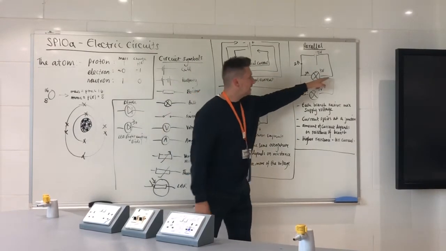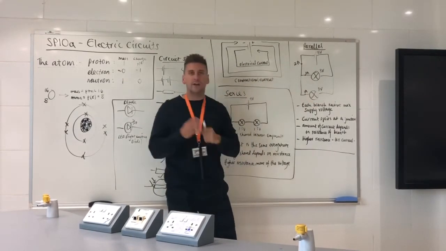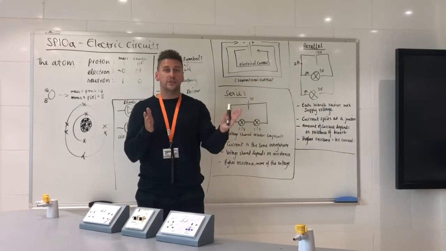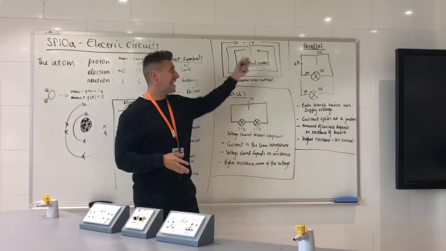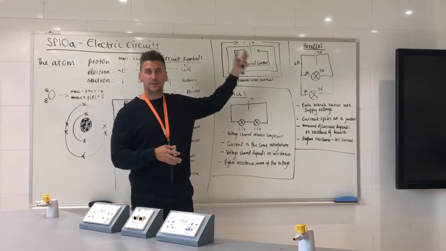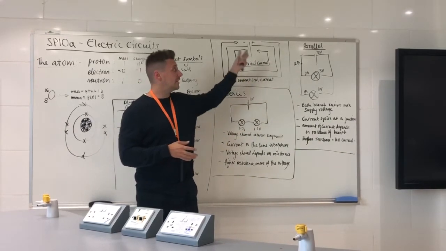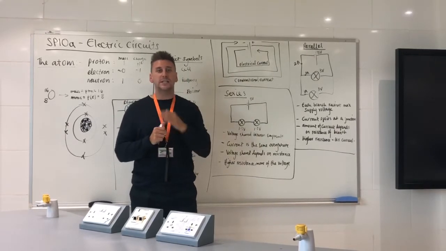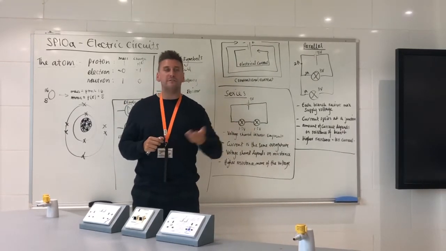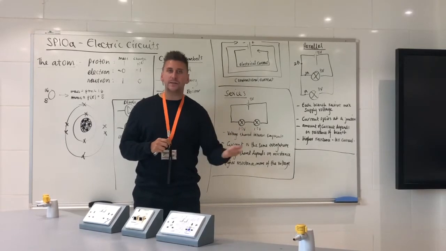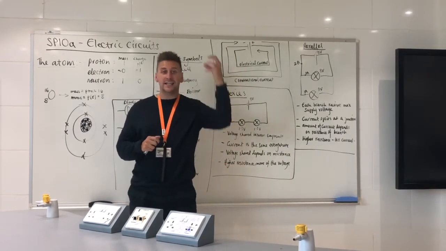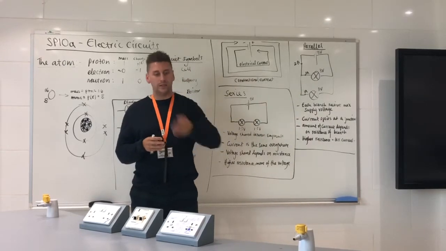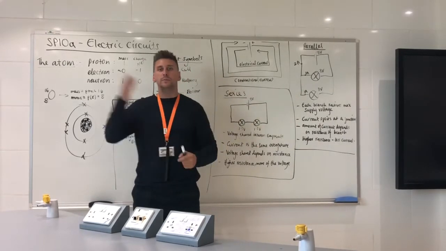However, this time, this branch and this branch have their own electrons in their wire. They have their own branch of electrons. So they take exactly the same share, not even share, they take the same maximum supply voltage. So if the supply voltage in a parallel is 3 volts, every single branch in the parallel circuit takes that supply voltage. 3, 3, 3. You can have 100 bulbs in parallel, each getting 3 volts from the supply.